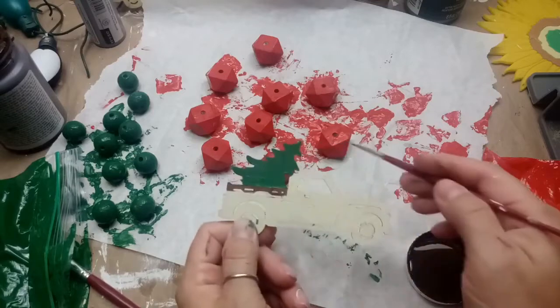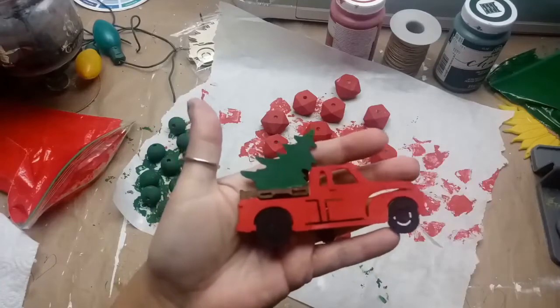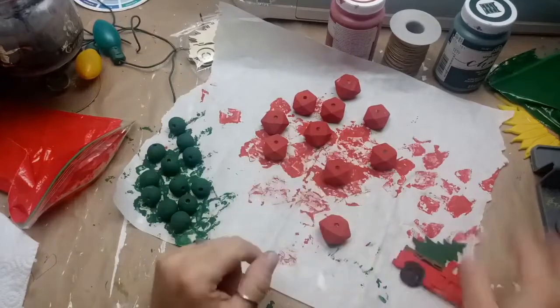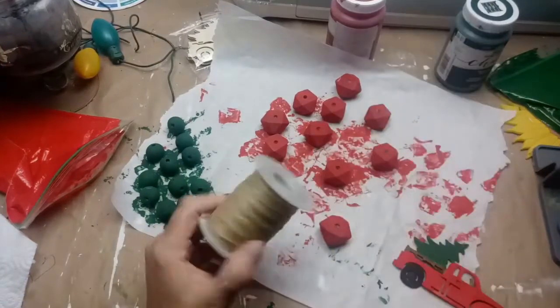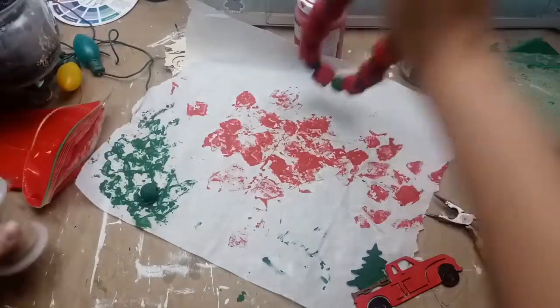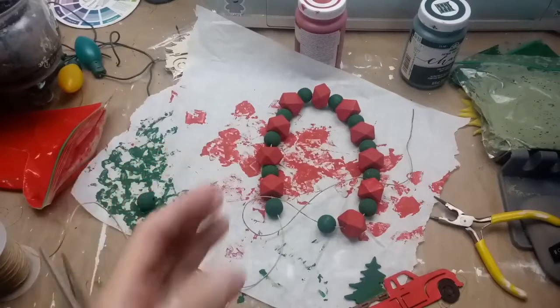So now I'm just going to go ahead and paint the rest of the truck. So there it is finished, and I do have both sides done. And no, I didn't do the rims. I don't know, whatever. So I'm using this twine stuff that I also got from BB Craft. I got the beads in that and a couple other things.